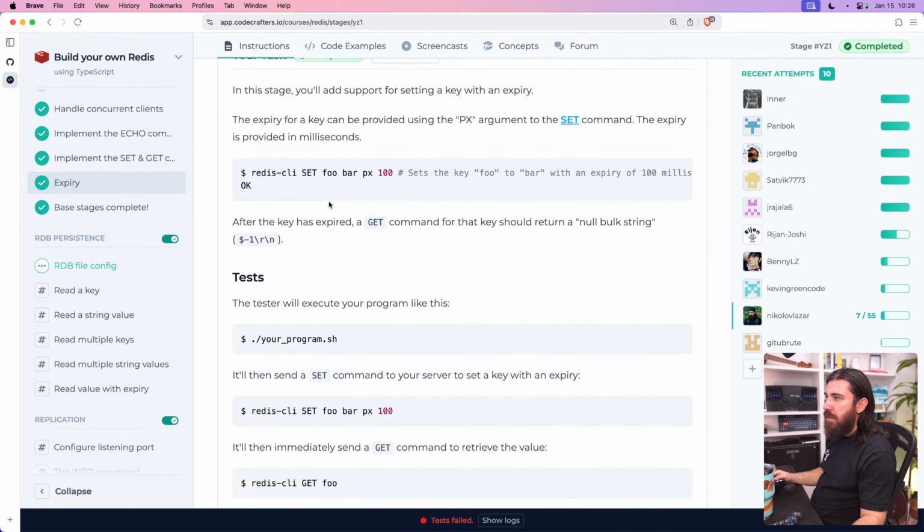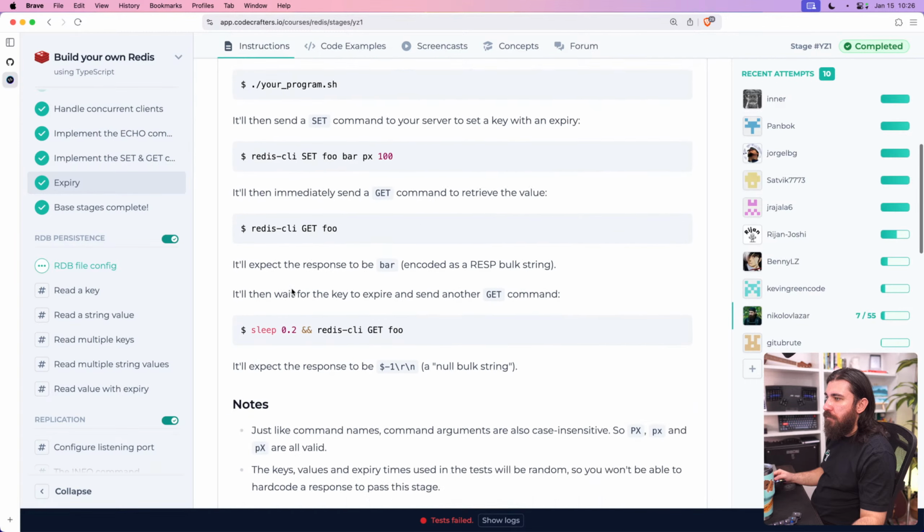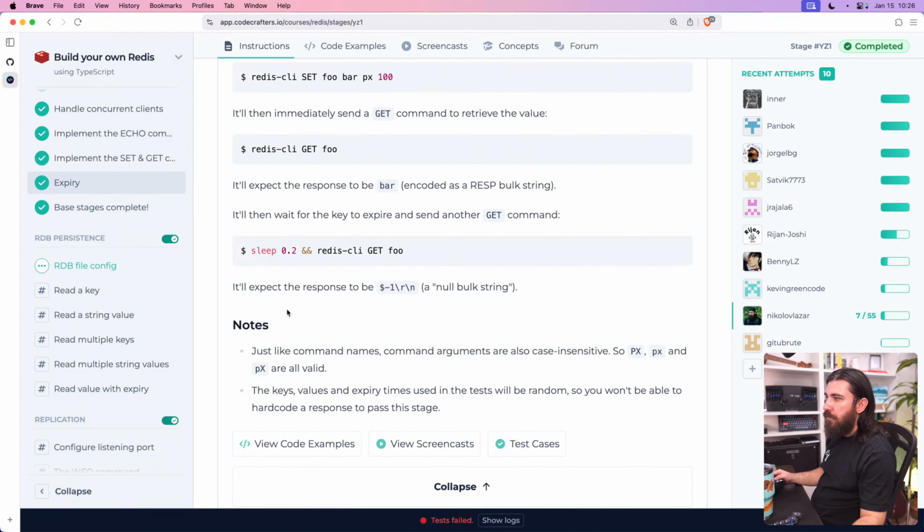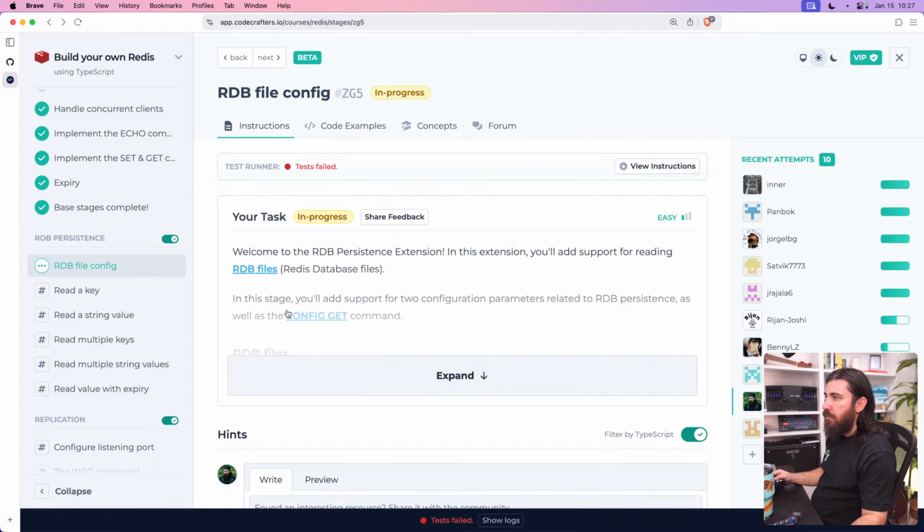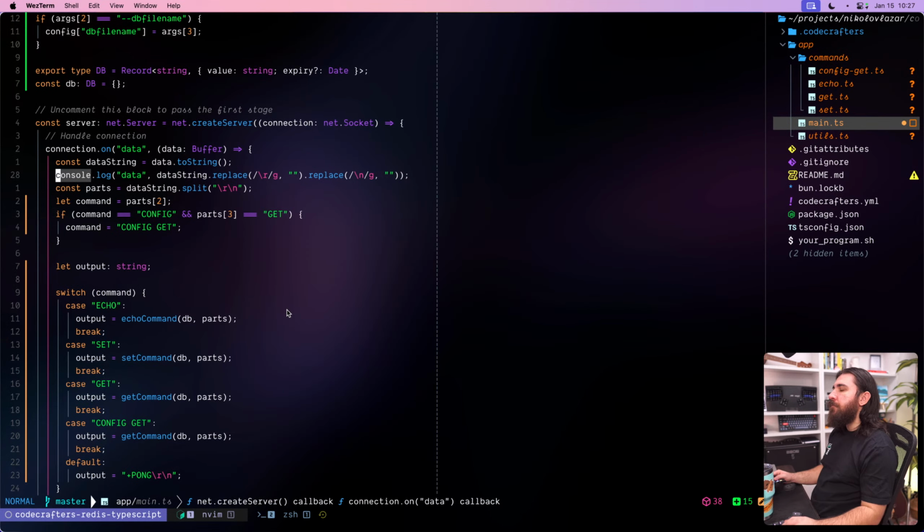We need to parse that. Maybe we should be using an index of instead of targeting the actual indexes.